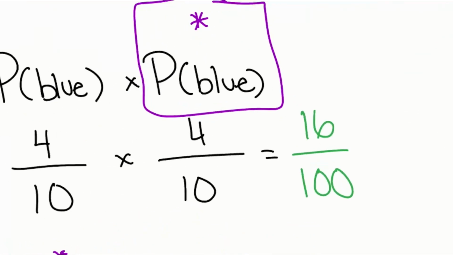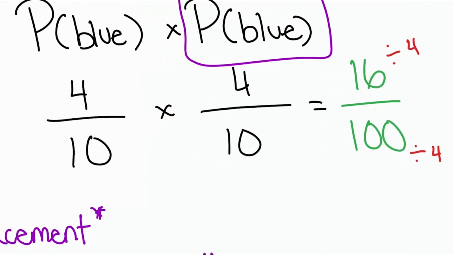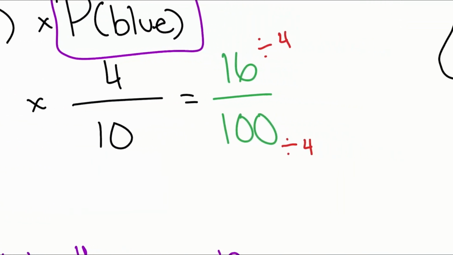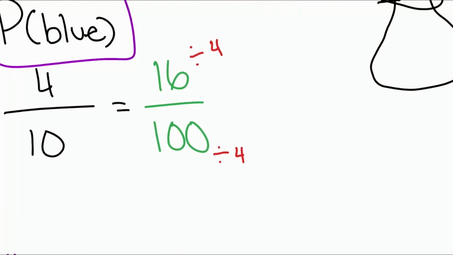So let's go ahead and zoom on in over here. 16 over 100. Now, my party people, 16 over 100. What goes into both 16 and 100? What's the biggest number that can go into both 16 and 100? Correct. That's going to be 4. So let's do that here. Let's divide 16 by 4 and 100 by 4. And we can absolutely simplify by 4 as well, Ariane. It would have been 2 over 5 times 2 over 5, which would have given us 4 over 25. But with the simplification, again, we'll get the same exact answer. But you would be correct for trying to simplify beforehand.